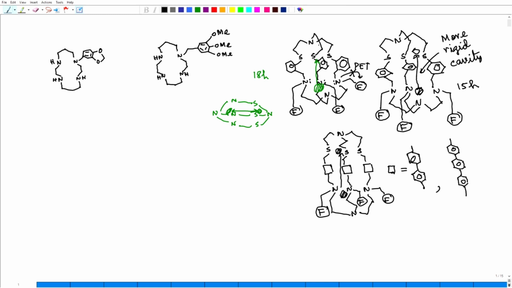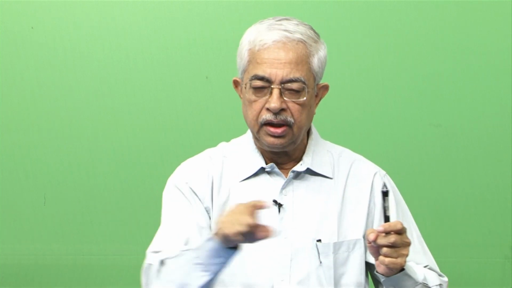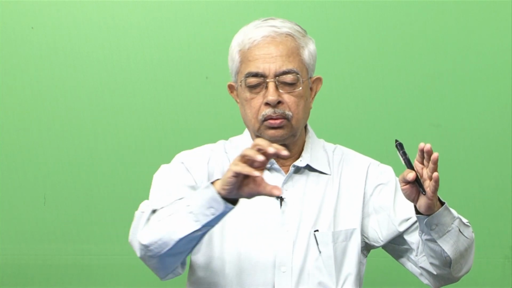So, we want this movement this way, that way, this way, that way. That means when it is on this side, then PET is off and we will see a lot of fluorescence, and when it comes here, there is no fluorescence. That means every second it is lighting up, switching off, on, off, and not like here, on, then after 18 hours off, not that. Or in this case, it will be in minutes, several minutes, on, slowly off.